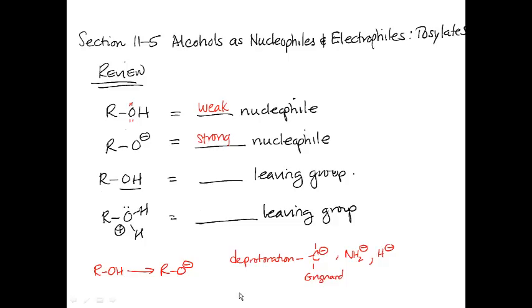If you also go back a few lectures, you'll remember that we can use sodium or potassium metal, and that will form the alkoxide and hydrogen gas, and the alkoxide could either have a sodium or potassium counterion. So these are the two ways, just to remember, how we can convert the weak nucleophile, an alcohol, to a strong nucleophile, the alkoxide. Well, we already know how to use alkoxides as bases in E2 elimination reactions.